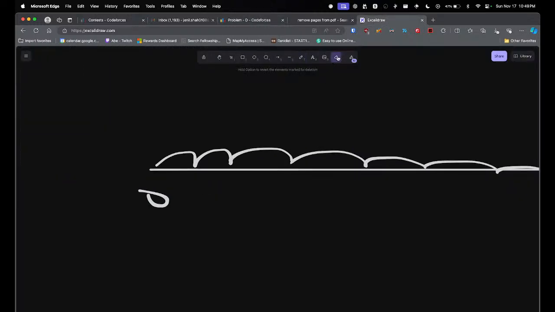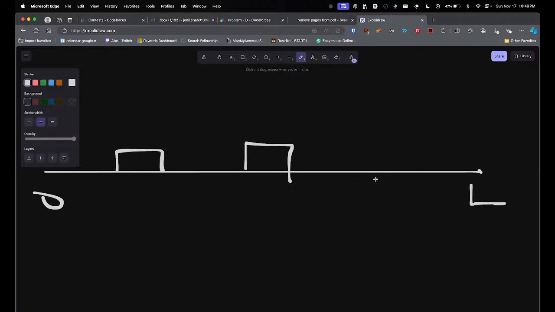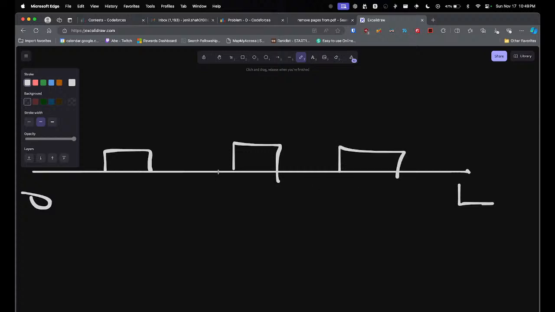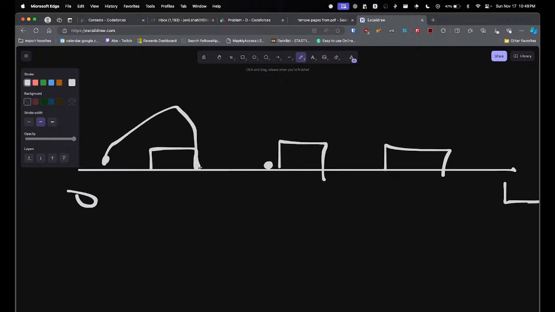Only problem is there are some hurdles over here. So if I am here, I can't jump anywhere over here. I have to jump somewhere ahead. Same thing if I am here, I have to jump somewhere ahead. I can jump here, but I can't jump over here.